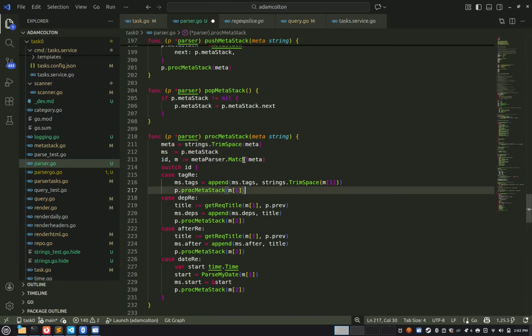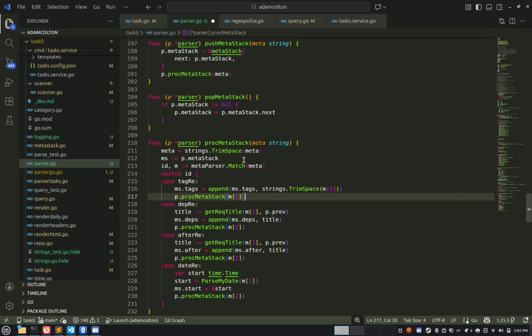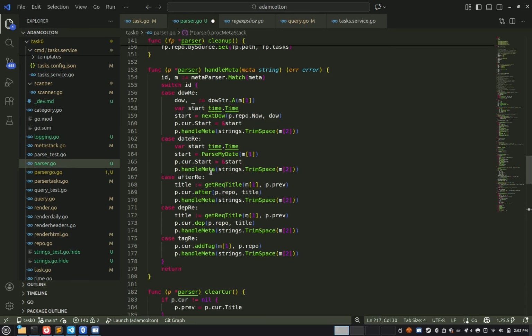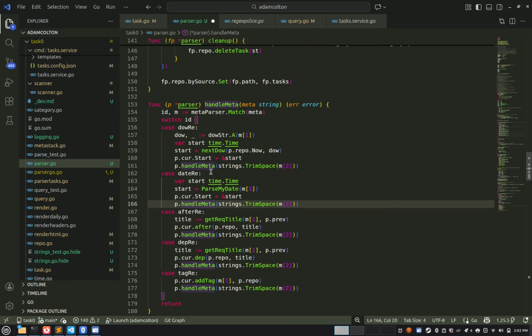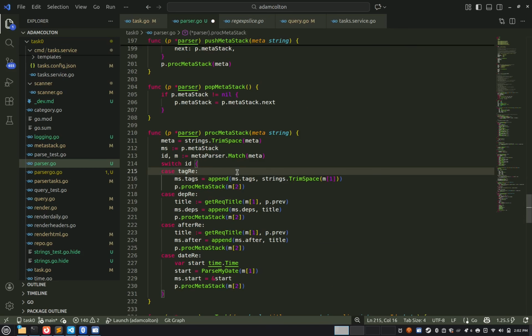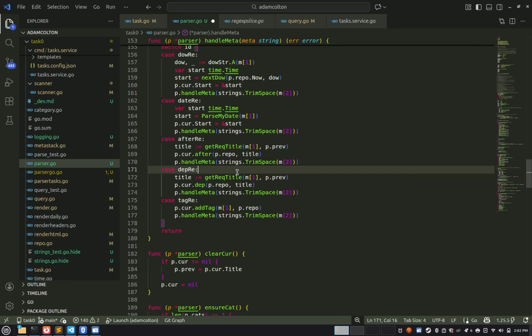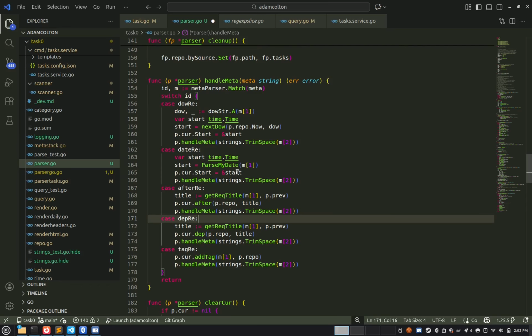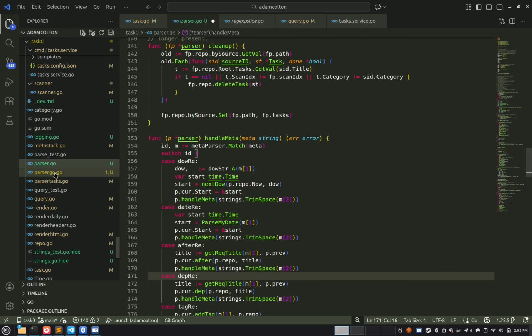This is how I process the meta stack, and there's another one for handling the meta data, and they're pretty much the same. If you were to compare this to this, it's either the meta stack applies it to the current meta stack, and the handle meta just applies the metadata to the current task.